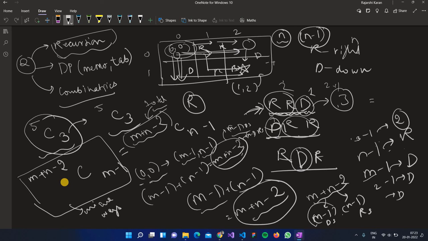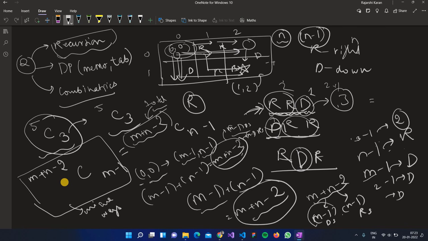Like from being at 0,0 to being at m minus 1, n minus 1, we basically have to explore all the specific steps that we encounter. And for that, from those m plus n minus 2 total steps, we always have to select m minus 1 Ds, that is the total number of rows minus 1 number of Ds, and always the total number of columns minus 1 number of Rs, that is rights.